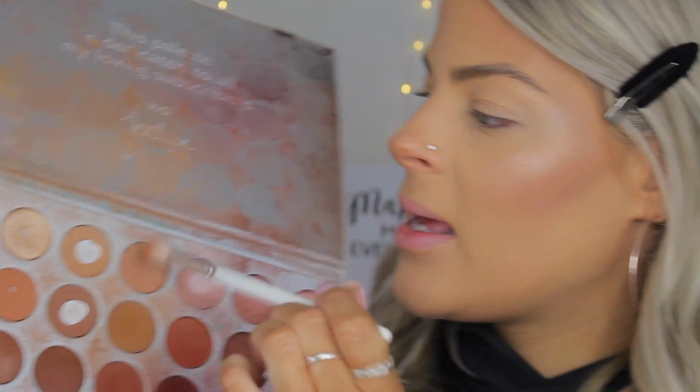and Morphe palette. I'm going in with those shades, and I'm going to place this into my crease, but the trick here is to push this eyeshadow into where right underneath your brow is, so like right here. You want to push that shadow almost to where your nose starts. I found that a lot of the Jenners have their eyeshadow like this, where it's almost pushed up into the eyebrow, and I feel like it makes such a difference. I don't know why, but it really contours the face.